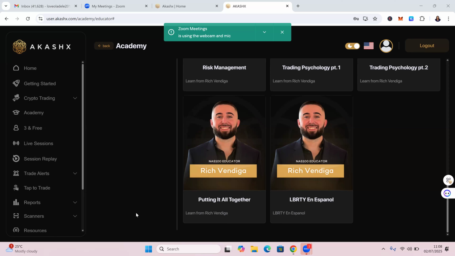So while they have all these additional tools, it's like what I tell people with the new outbreak of AI. I mean, AI is not really new, but a lot more people are getting to know about it now. AI is there to support our human intelligence. You cannot put your human brain to the side and say, AI, think for me. AI, do this. Yeah, AI can do so much for us. But what makes AI fantastic is that human beings get to maneuver AI and use it to make us even better. So with Akash X, it makes us better traders because now we get to use the tools, but regardless of the tools, you get to actually know what to do.